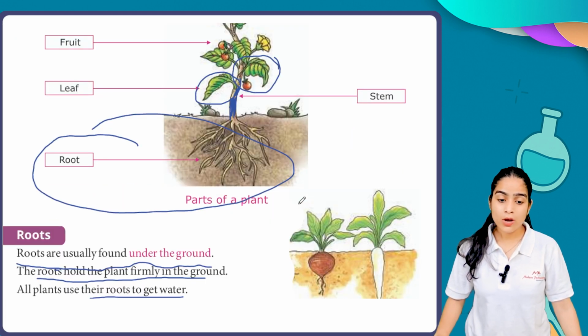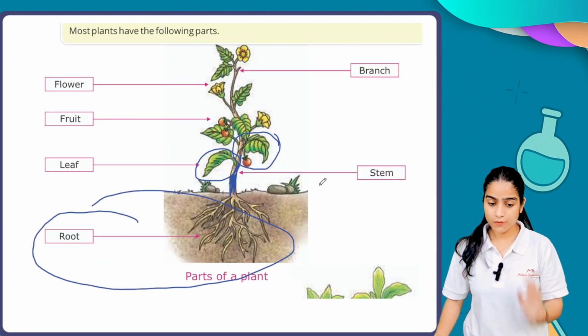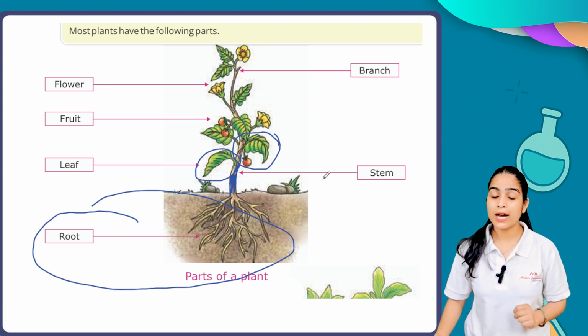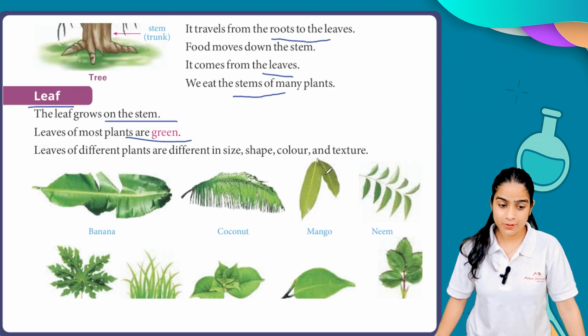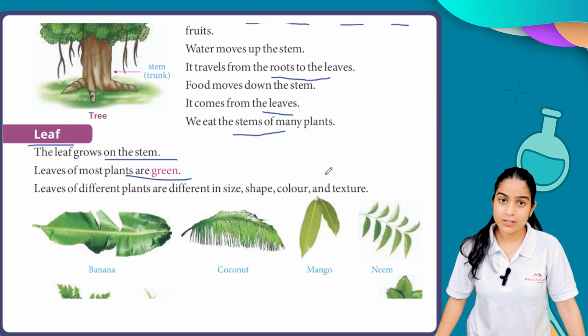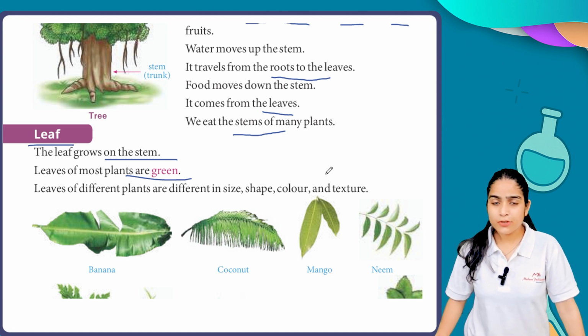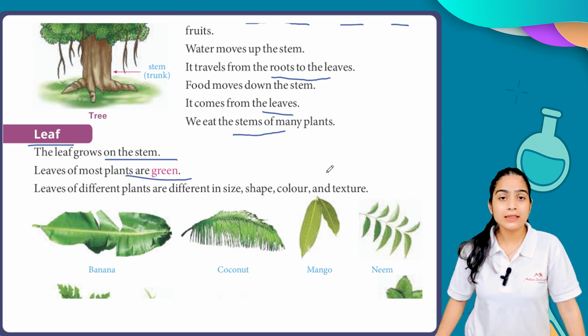Well done. Now, if we observe clearly, we can also find that these leaves are green in color. So what is the color of your leaves? The color of leaves is green. It means the leaves of plants are green. Why are green plants green? You will find the reason why the color of leaves is always green. But can you tell me whether we have different colors of leaves as well? This is your homework. You have to find out and write in your notebook whether only one color is available in leaves or we have different colors as well.